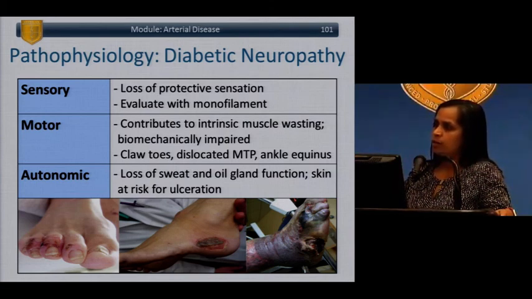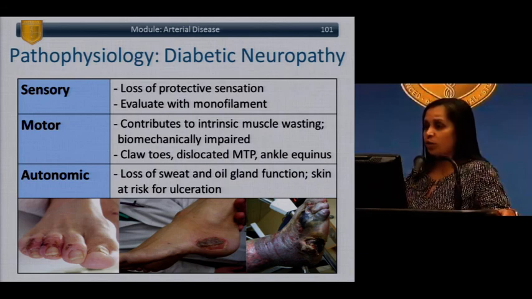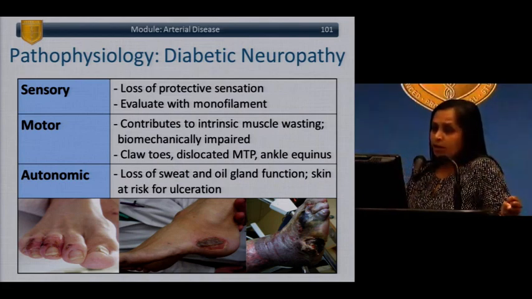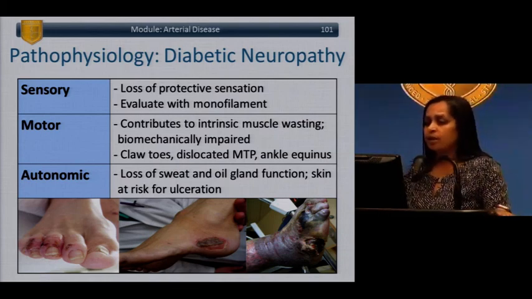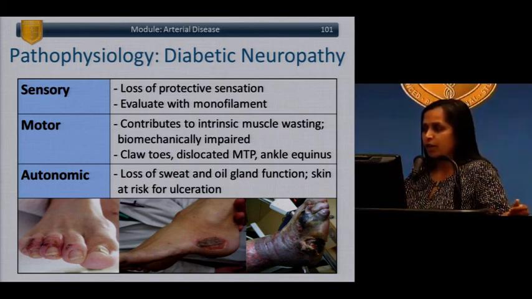The level at which we would consider intervention in terms of the degree of arterial disease is such that you probably don't need as much disease to result in wounds because of the other factors that contribute to non-healing of wounds in diabetics. Diabetic neuropathy is an important contributor to the pathophysiology of diabetic wounds. You lose protective sensation. There's a motor component to diabetic neuropathy that contributes to muscle wasting and leads to deformity of the foot that can put undue pressures on points on the foot that can result in wounds. And then there's loss of autonomic function as well that puts the skin at higher risk for ulceration.